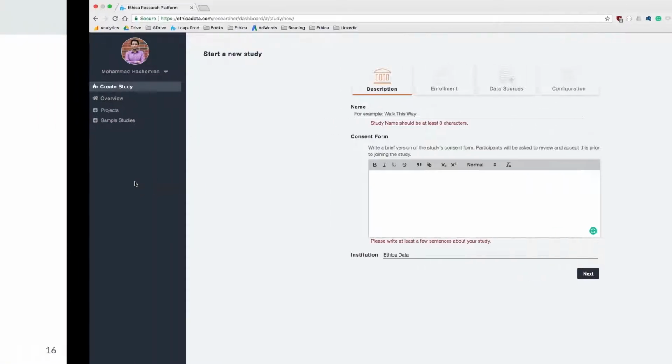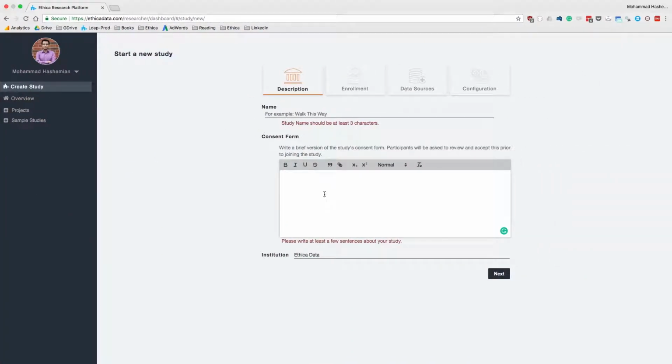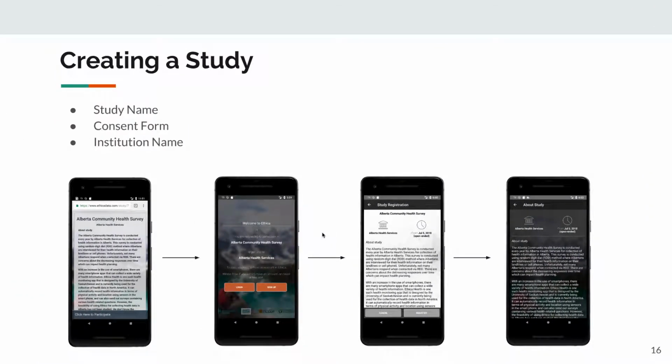Good. So whatever name and consent form you pick, it will be shown to participants at different times during the registration and while they are part of the study. You can see, for example, here, this picture shows when the participant visits the study landing page or the study home page in their smartphone, then they want to register. You can see the name of the study and the description is shown, and there is a button here that says click here to participate.